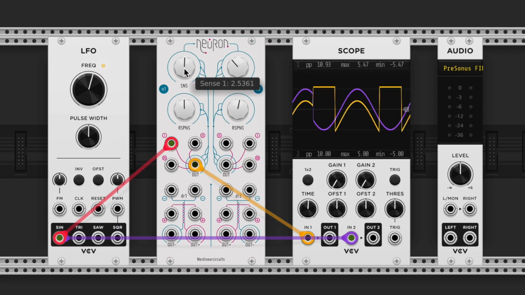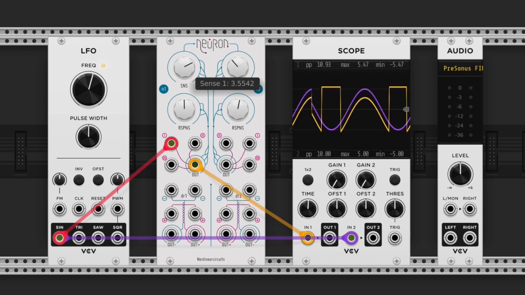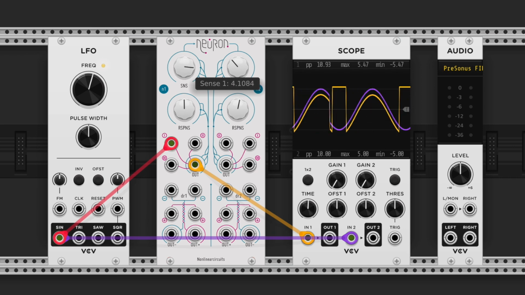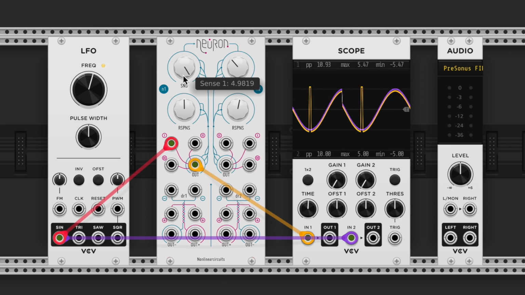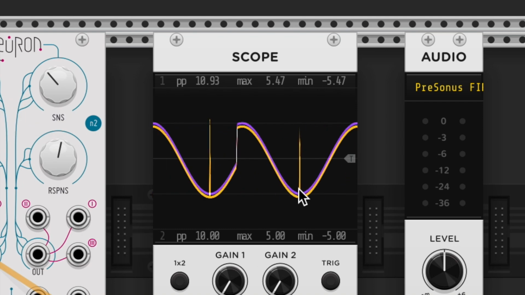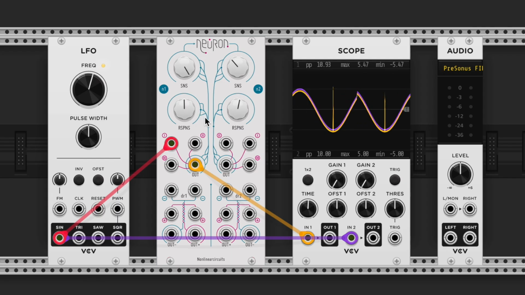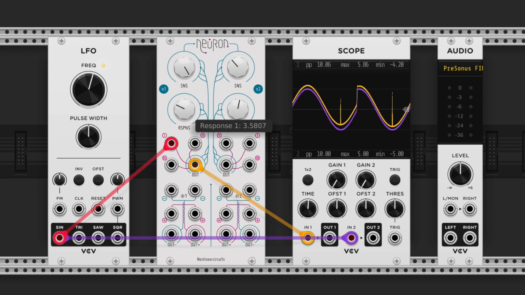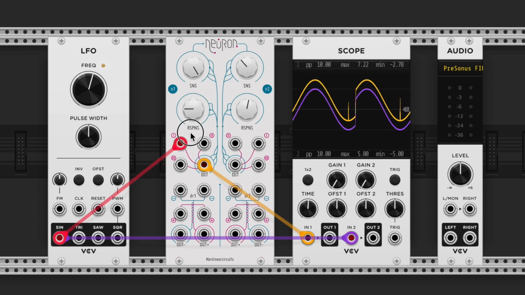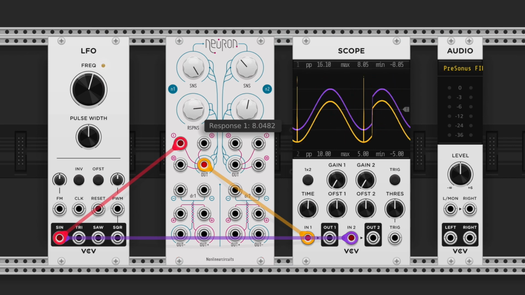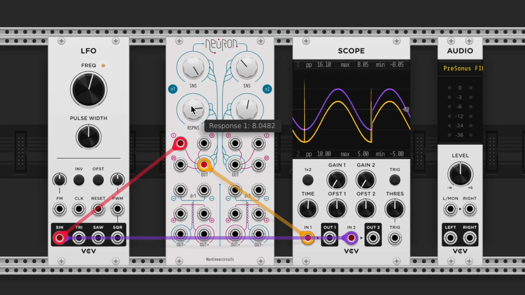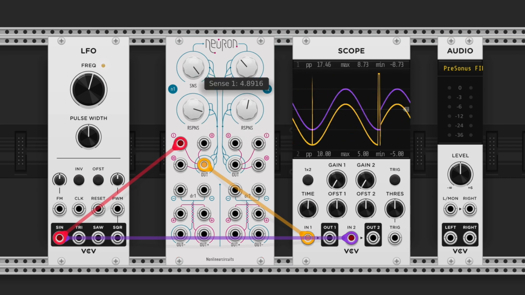Now I have two knobs here. Let me turn them a bit. This is the sensitivity knob, and this seems to be reducing the threshold at which it jumps up. Oh, I can almost get back to my regular sine wave, but there's still that little nonlinearity in there. Okay, let's play with the response. Again, you can see this is offsetting up, offsetting down here. Sensitivity.